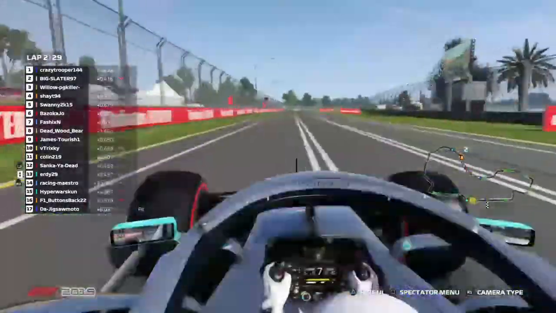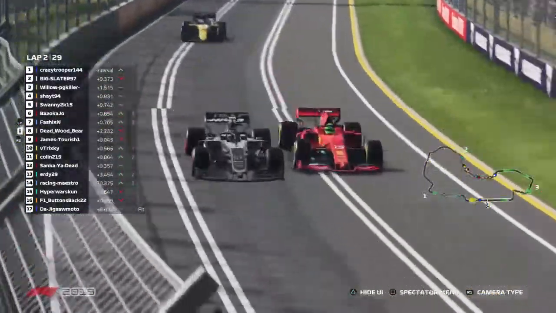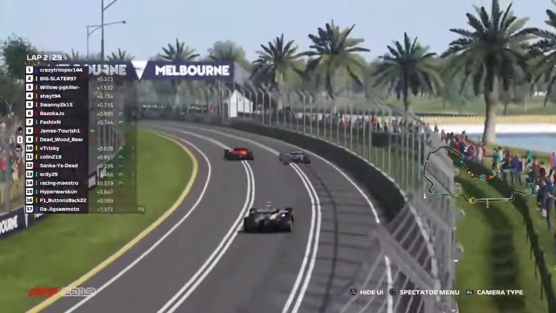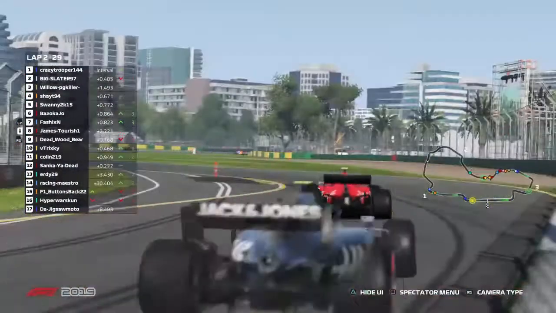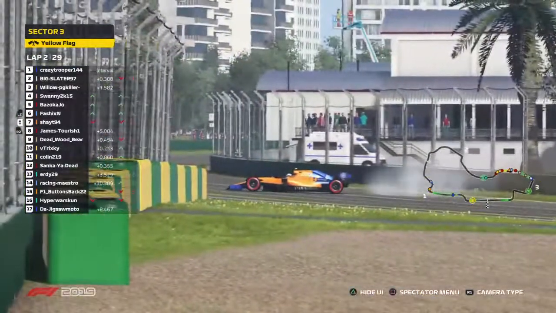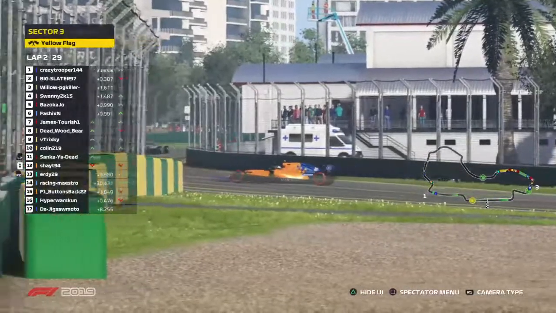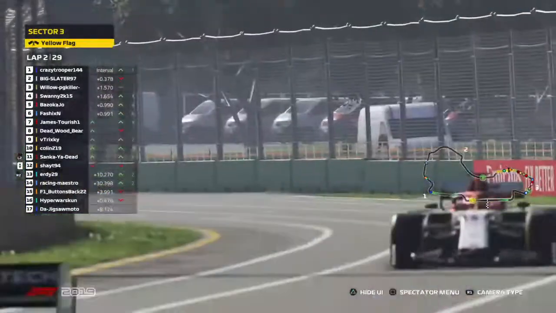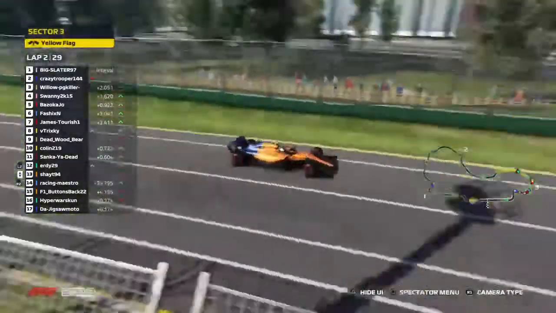Not sure what happened there. Let's go on board. Is that damage? I don't see damage, so I'm not sure. But Gamma's Tourish is side by side with the ghosted car of Deadwood and gets past. Ooh, is the yellow flag in sector 3? There's a McLaren in the middle of the track. That is Shay T, who was running in 3rd place, I believe. Very costly spin there for him.